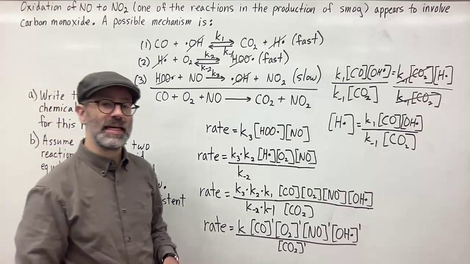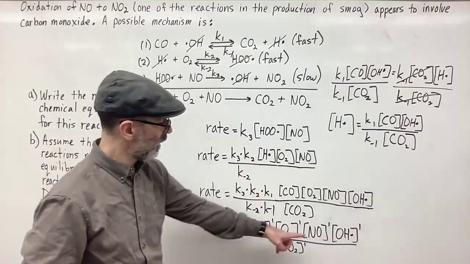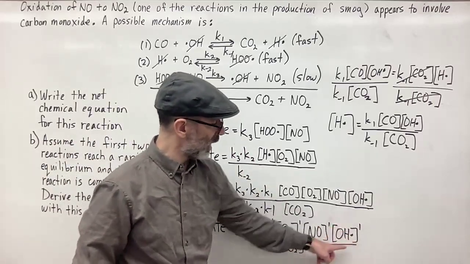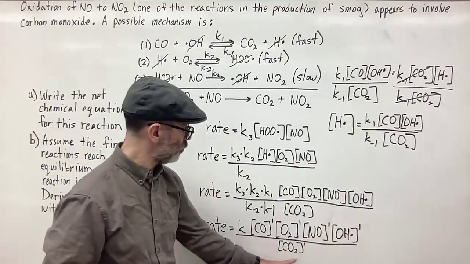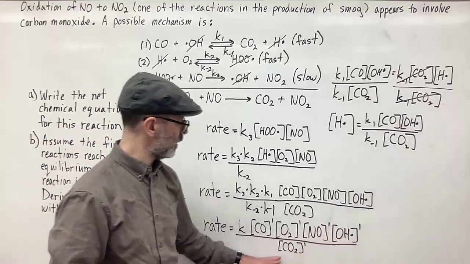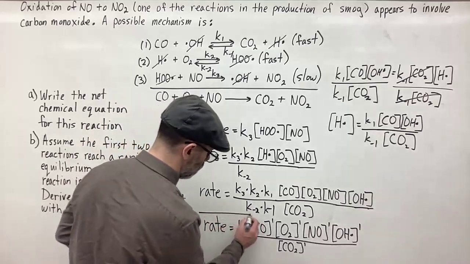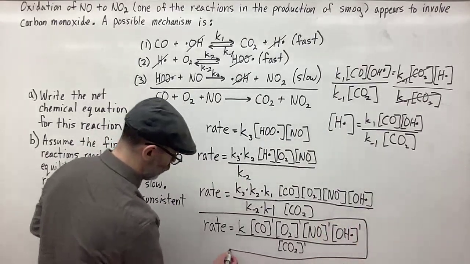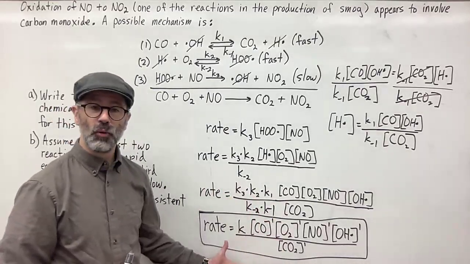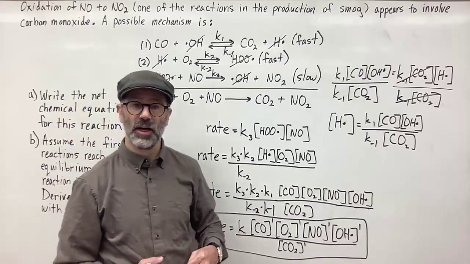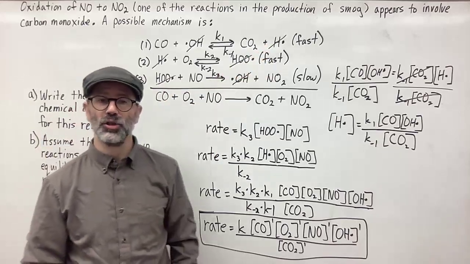So in this case, you can see that there are a couple of things that are not in here. One thing anyway, we have the OH radical here. That concentration is influencing the rate. So according to this, we have OH radical and we have the CO2 as a product. Those two are indeed affecting the rate of the overall reaction. So this is the final answer based on the information we're given. This is what we end up with after doing the substitution to get rid of the HO radical and the H radical using the first steps.